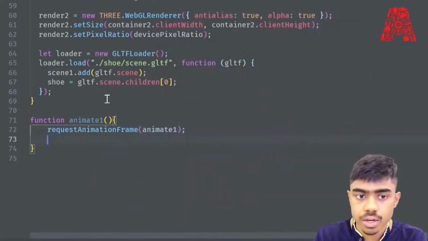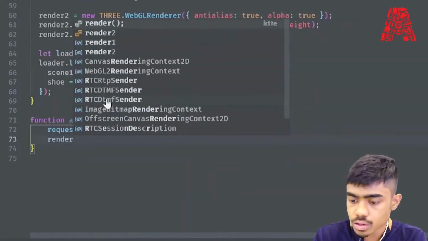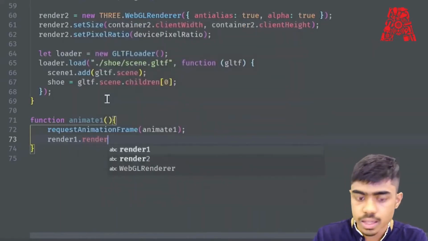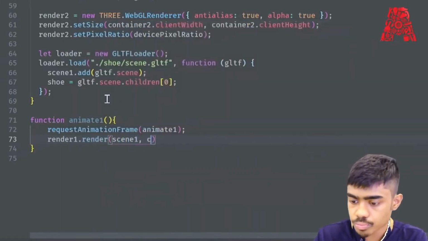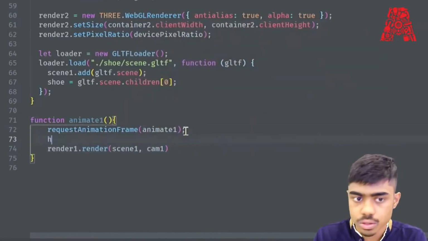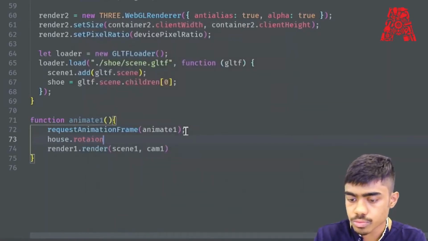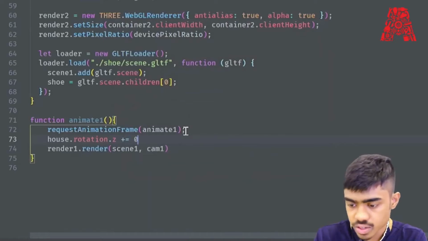Now we take our renderer, so render1.render, and then we give scene1 and cam1. What we can also do is we can add rotation, so we can say house.rotation.z. We can do plus equal to 0.005.